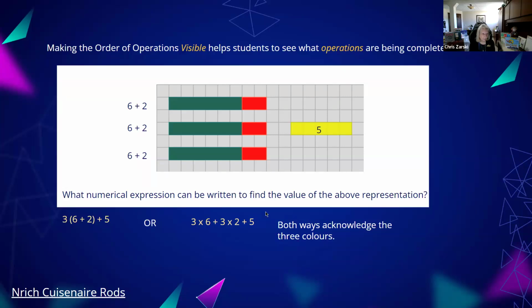So one of the things that we might look at is something like this. Now remember that in grade 4, they are doing the 4 operations of adding, subtracting, multiplying, and dividing. So they start with multiplying and dividing, whichever comes first from left to right as I'm reading across my problem, and then I do adding and subtracting, whichever comes first from left to right. The only difference in grade 5 is that we have introduced parentheses, brackets. So then I'm still using my 4 operations, but now I have that new addition.